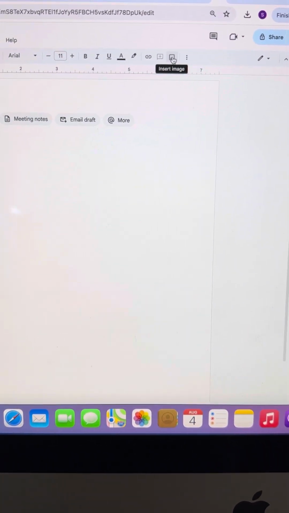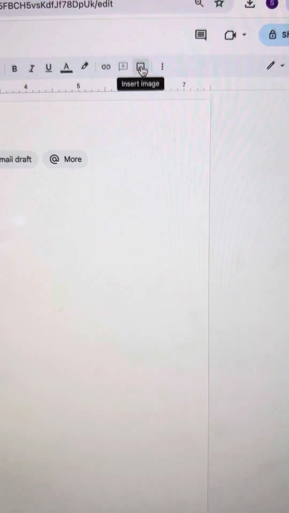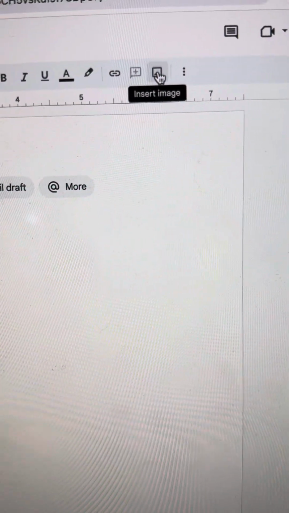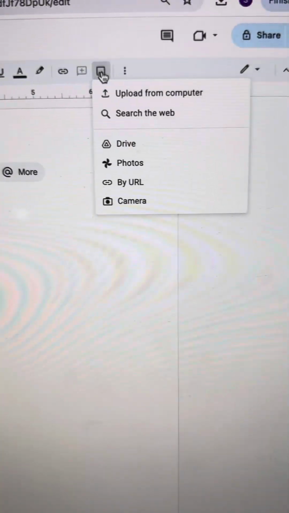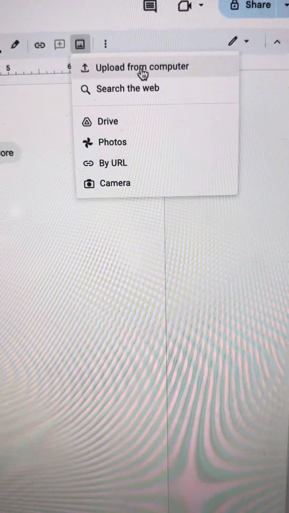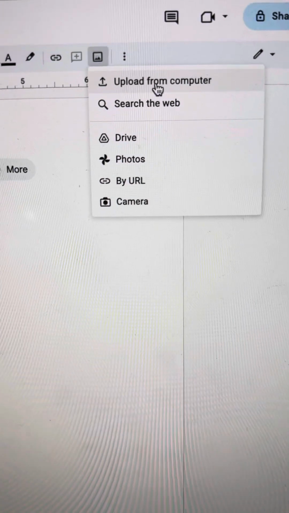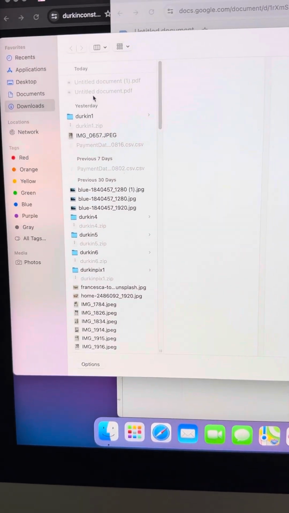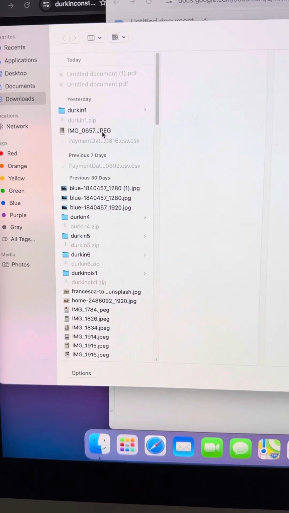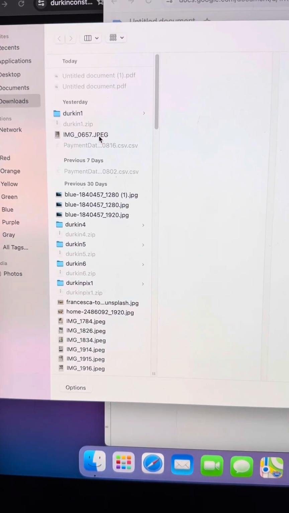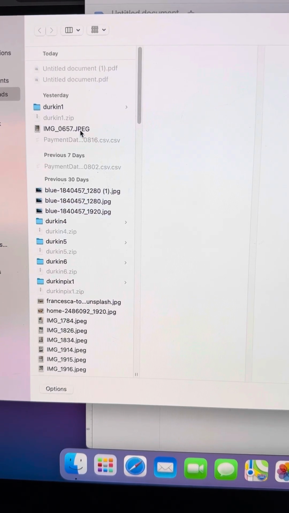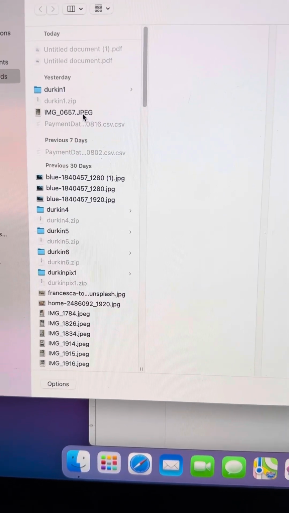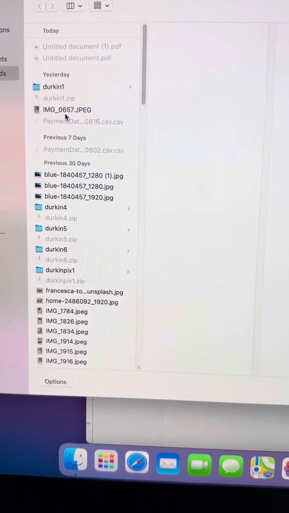then in Google Docs, you can go to the top here and it's insert image, this little button. So you can insert an image and you can do it from your computer. So upload from your computer. That's going to bring up the files on your computer. So again, if you had the photo on your phone and you emailed it to yourself, then open your email on your computer and save it on your computer so you can get it here.